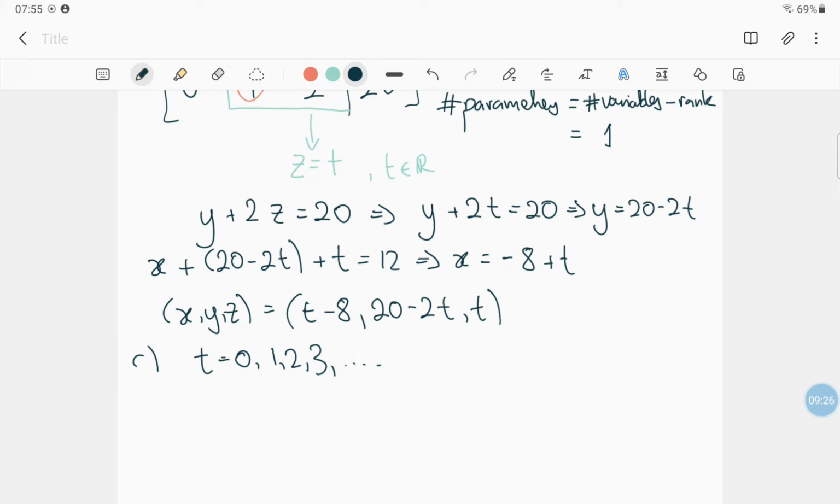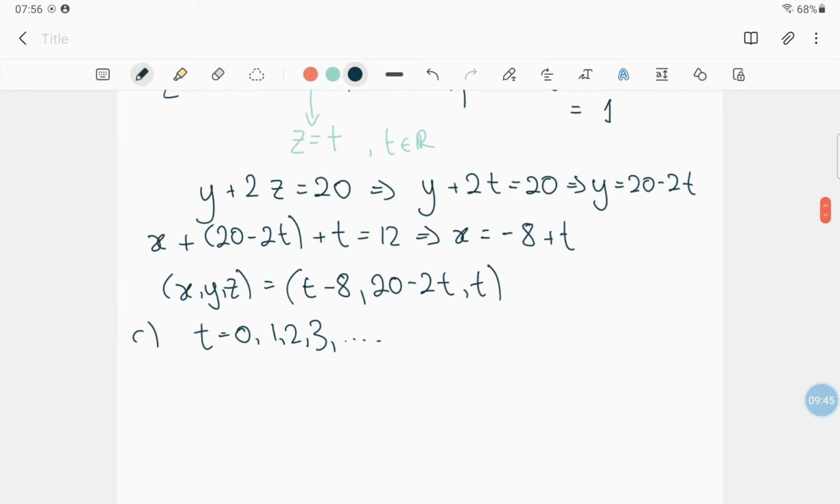What is a positive number? Well, it's bigger than or equal to 0. There's different ways to explain it. One of the answers is that a positive number is something that's equal to the absolute value of something, and 0 is equal to the absolute value of 0. But anyway, you can keep putting in these values of t and get solutions.